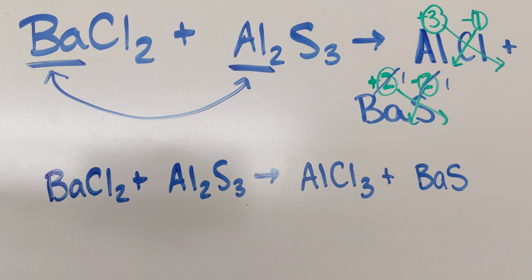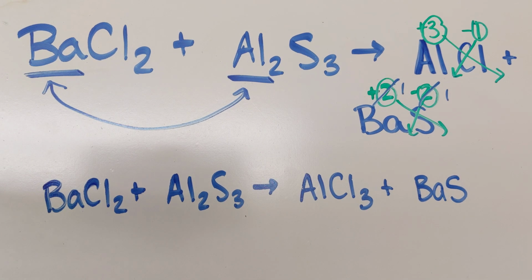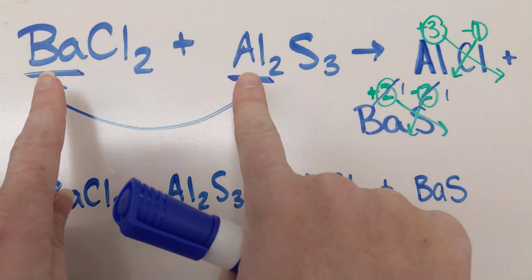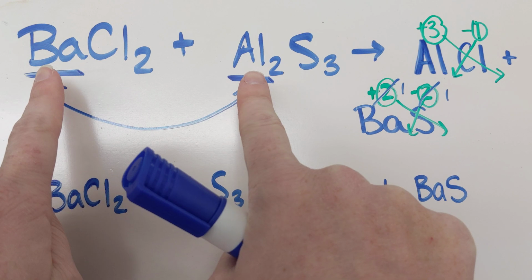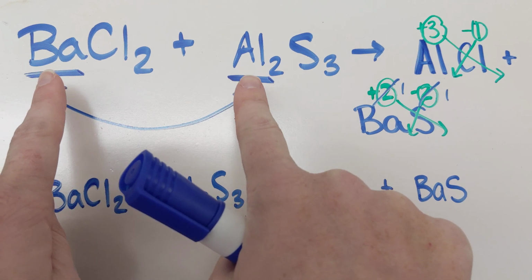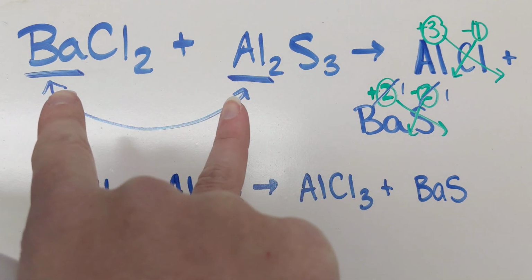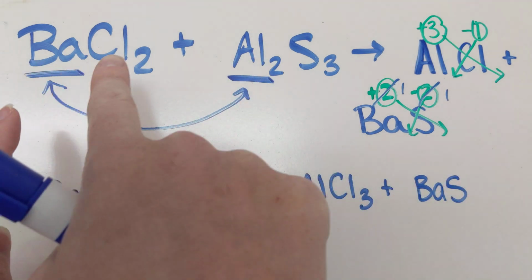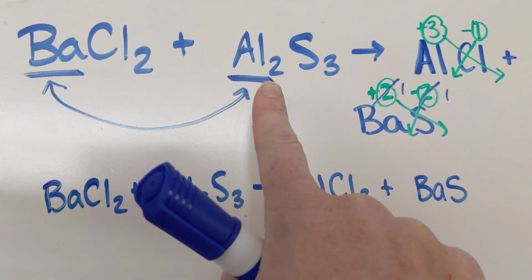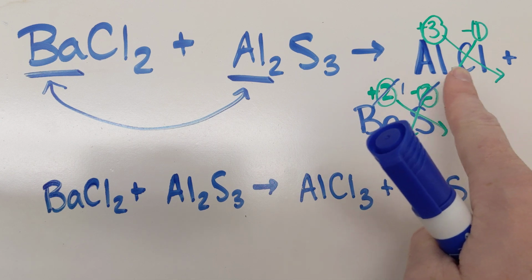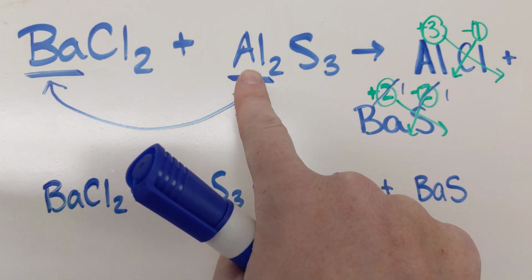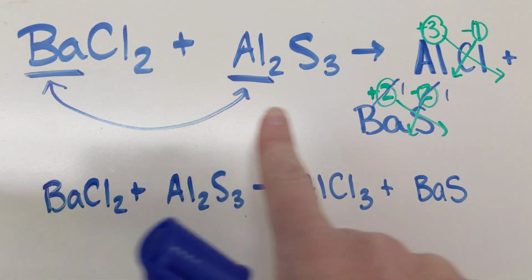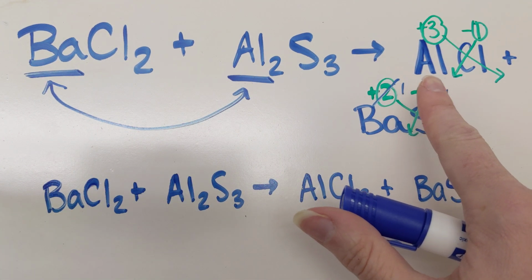All right, so this is done. I do need to balance it still. But that's really all you're doing in a double replacement reaction: underlining the first of the elements in your compounds, which will be both of your metals, because metal always comes first, and just completely trade them. So aluminum will end up with chlorine, and aluminum will stay in front in the new compound, because metals always get listed first. So my aluminum metal, when paired with chlorine, will get listed first.